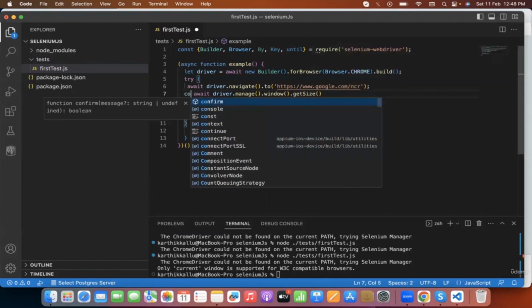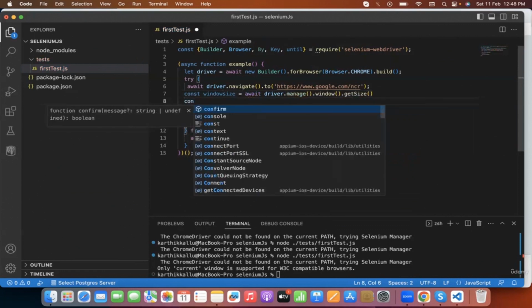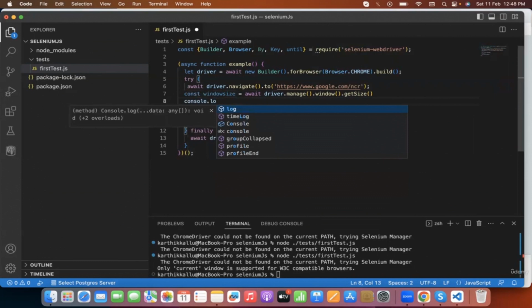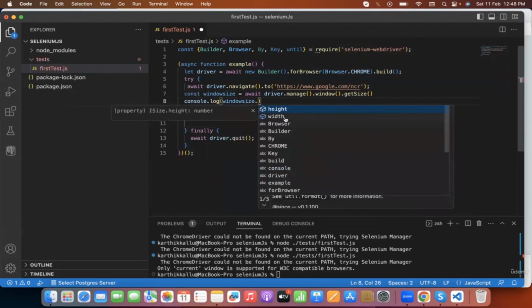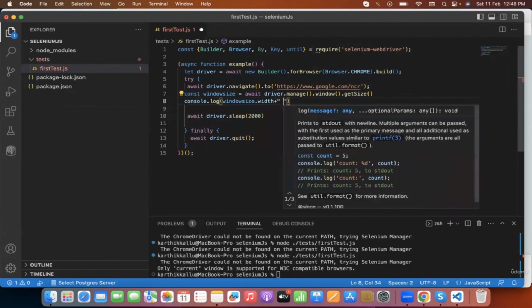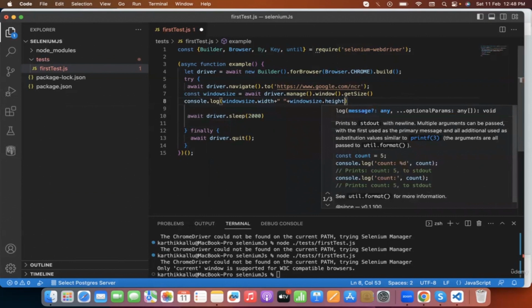You can use this get size to get the window width and height. So how can you get it? Const window size, sorry, equals something like this. And you can just do console dot log window size dot width plus window size dot height.